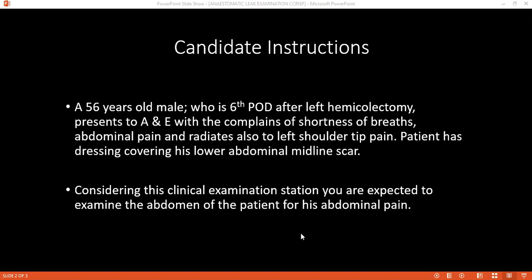In the exam, are they going to be specific with the examination, like the examinee is expected to examine the chest or the abdomen, or sometimes they won't give you anything, like in three clinical examination stations where you just examine the patient? You are given a scenario and told to examine the patient, without deciding what system. But I came to know from Dr. Bazid and all those seniors that they stated very clearly. So it's always stated clearly what you have to do. I'm damn sure it will be clearly stated.